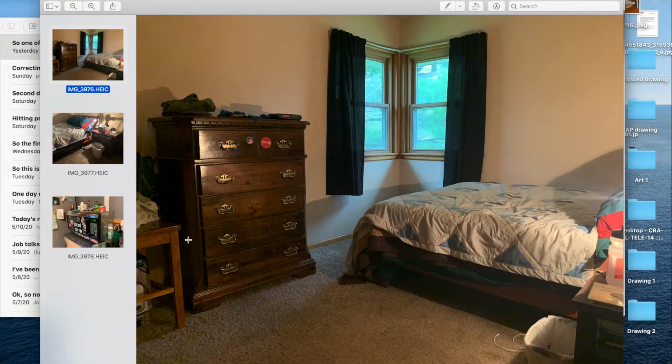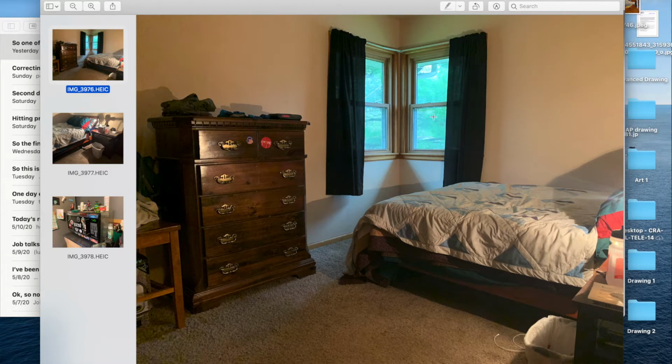I want you to spend today and tomorrow, your class time, just drawing, starting with one object and then just building, okay? I'm going to show you a couple examples from my house, and then I'll let you get to work. So if you look at this picture of my bedroom, you can see my chest of drawers, I think that's what it's called, and then my bed, my nightstand, and this chair over here.